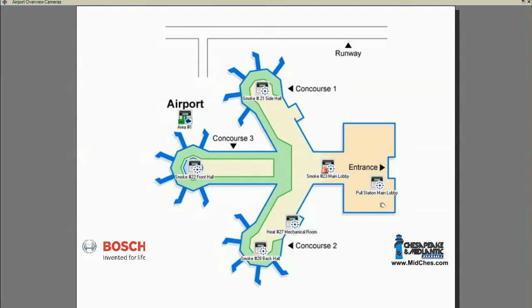We activate that event and you notice again that the icon status changes, showing that the individual detector has been triggered, and again we can watch it go back to clear as the point goes out of alarm. The next thing we're going to show is the smoke detector in the front hall. You'll notice that the status changes to showing that the detector is in alarm. The point returns to the normal status when the detection is cleared.